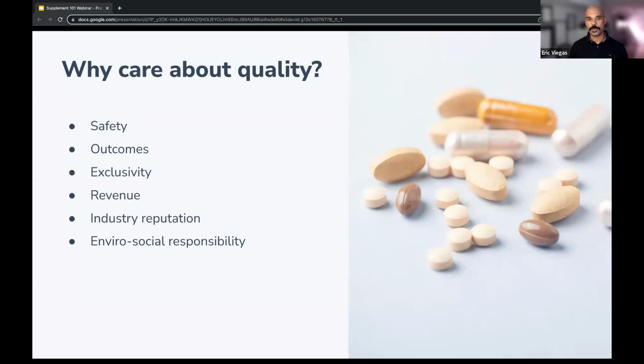I think generally when practitioners think about quality, they think safety for their patients and they think treatment outcomes. So quality in terms of safety here could be testing in terms of identity, right? Is what's on the label actually in the bottle? It could also be contamination concerns, right? Do these companies conduct relevant microbiological, heavy metal analysis to make sure that there's no contaminants in the products? And then for outcomes, you're thinking about things like therapeutic dose, right? Making sure that, unfortunately, some retail products don't have as high of a dose as some professional line products. So again, thinking about the clinical research here.